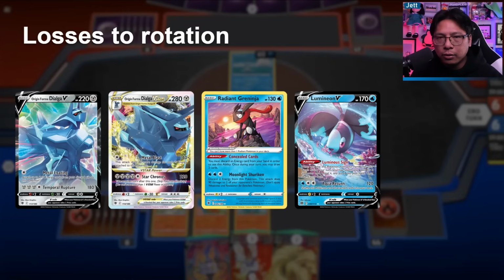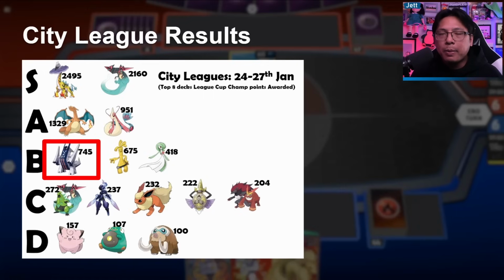We're also losing Radiant Greninja, which is a great way of drawing cards while also getting energy in the discard pile that we could use Archaludon's ability to reattach. We also have Lumineon going away, which was a nice way of grabbing the supporter cards we needed. In spite of that, Archaludon continues to be one of the stronger decks in the format.